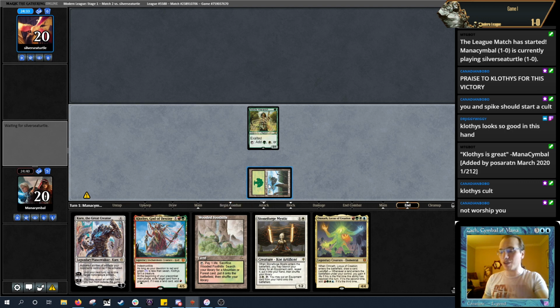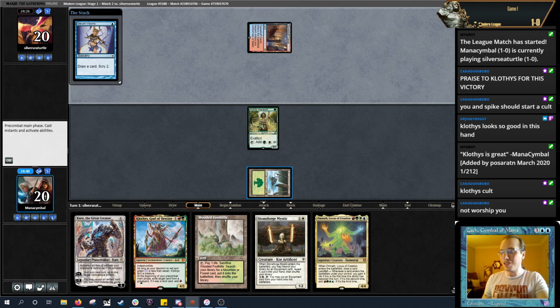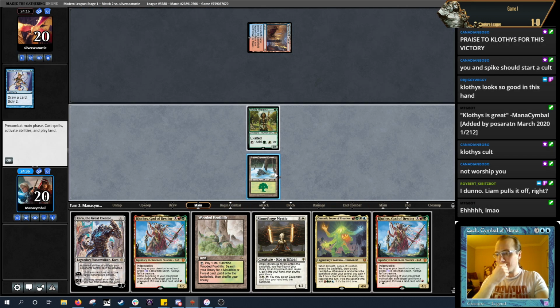No, I understand what you meant. I'm saying you need charisma to convince people to be in the Klothys cult. You can't just espouse its virtues. That's not enough. You have to convince people that their life would be hollow and pointless without it. Liam pulls it up. Yeah, I guess so.